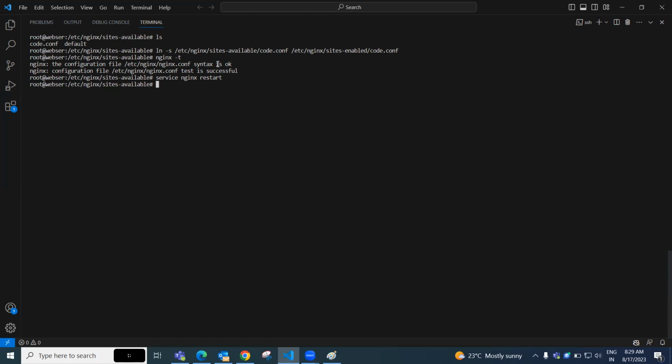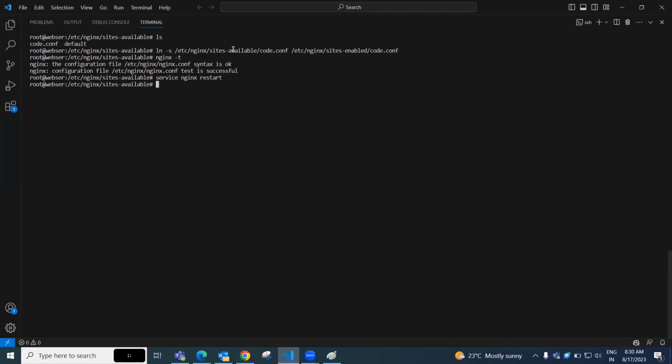Yeah, that's for linking. First I unlinked the default file from sites-enabled, you remember that? So now I am linking, okay? ln is for linking and unlink is for unlinking.